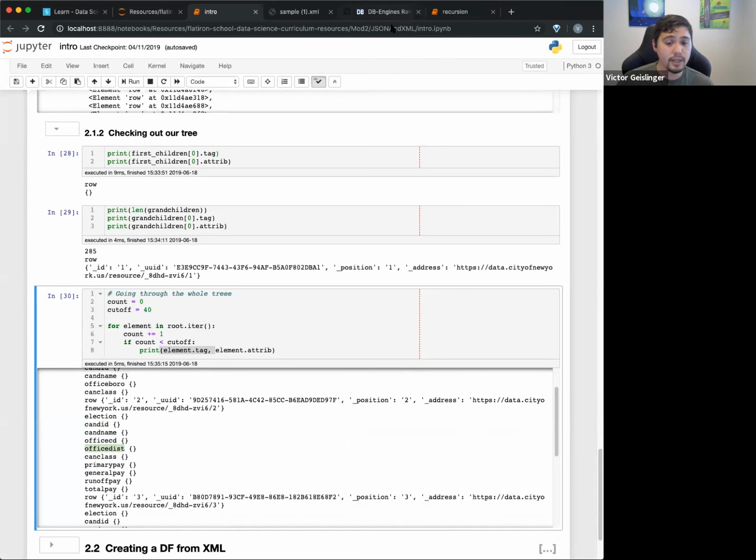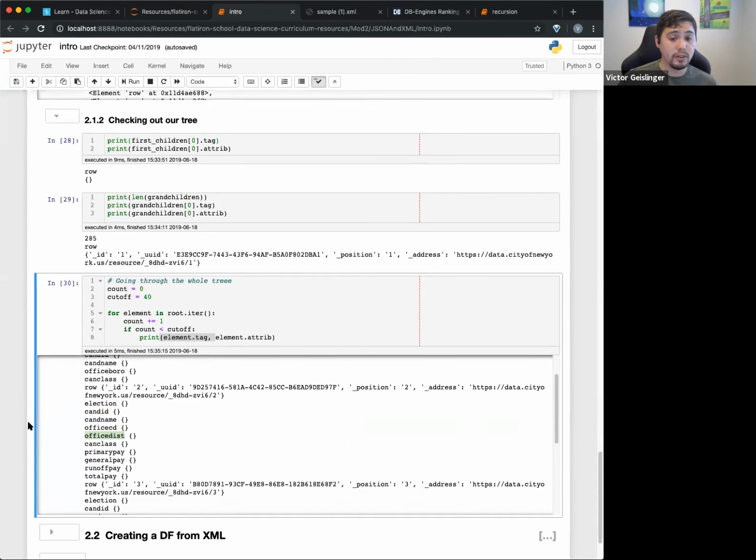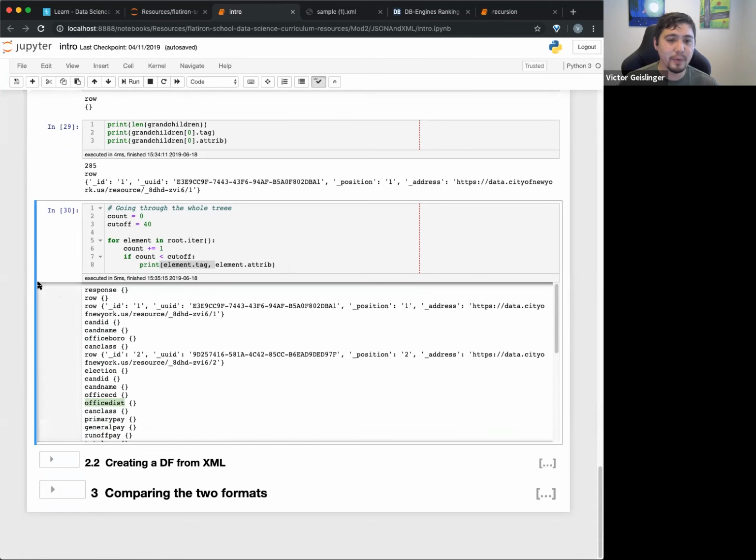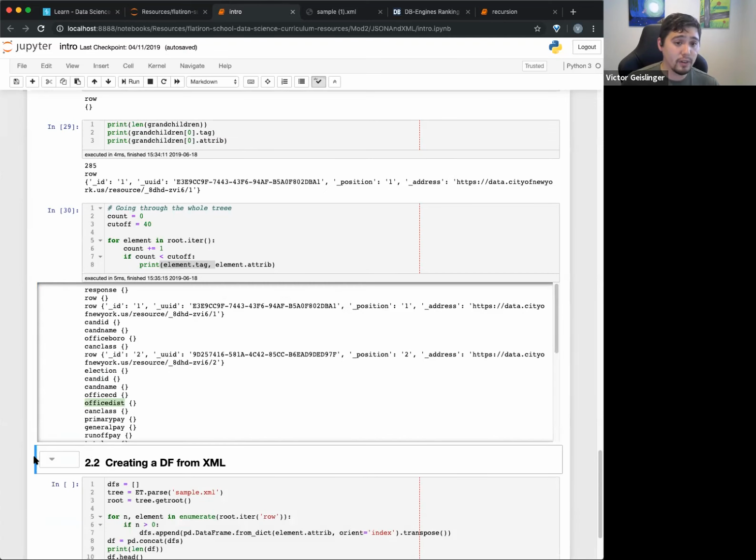So that in general is just how you would go through your XML. Again, in my opinion, it feels like a little more work than JSON, probably because you have to do a little more than just using Python directly. In my personal opinion, and what I've seen in the past, people tend to use JSON because it's usually easier to work with, okay? But you can get the format anyway.